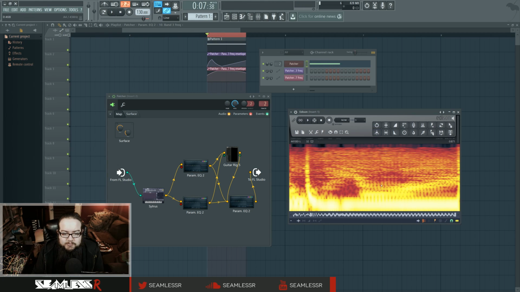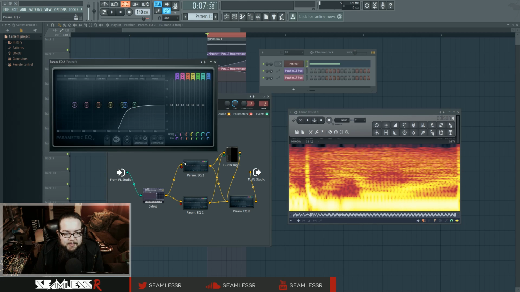Anyway, the point about this being the band pass and the high pass separately is that the high pass has to be above the band pass. So we're merging two completely separate signal paths. You could do this in most plugins that have two filters that allow parallel processing. One of them is the band pass and the other is the high pass, and it'll add the two signals together. That's what we're doing here.